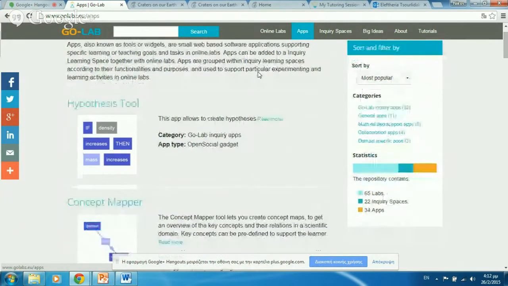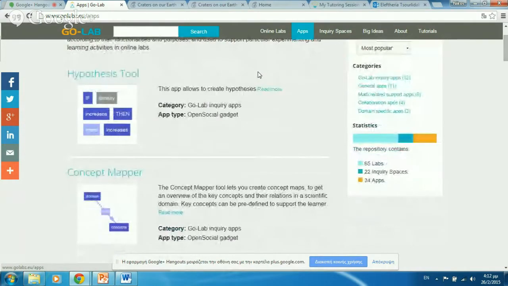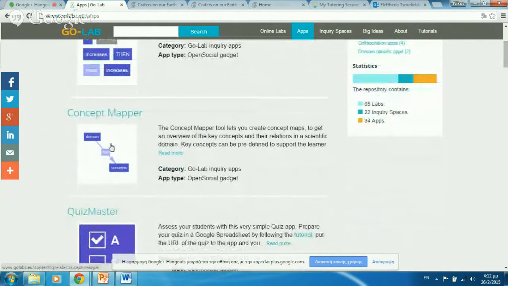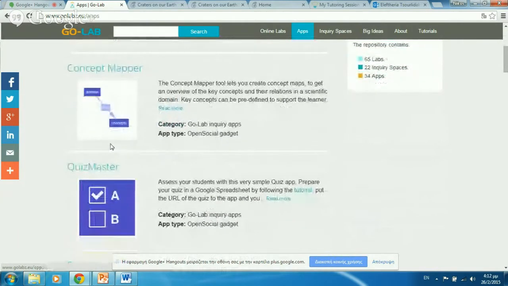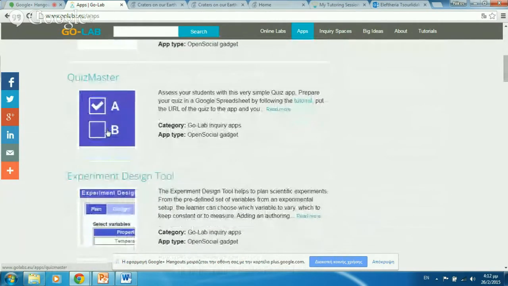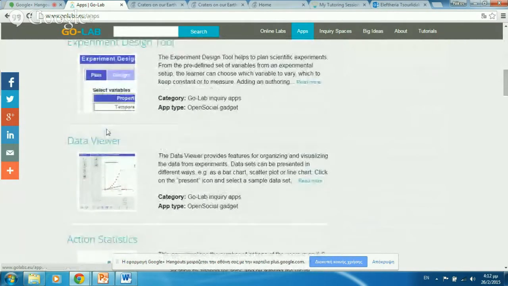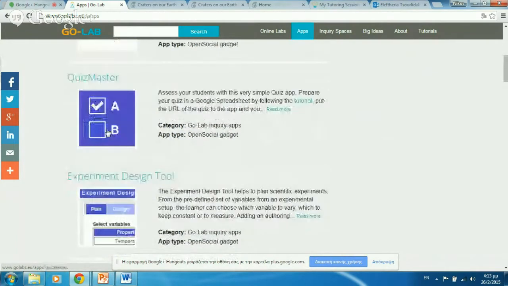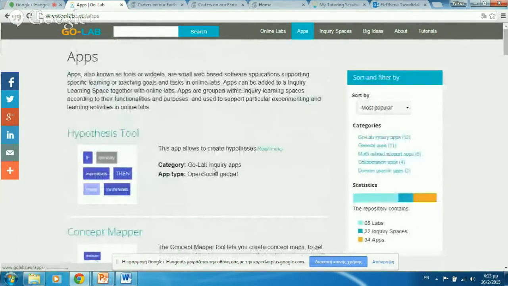So, for example, we have applications that help students to build hypotheses, concrete hypotheses, make concept maps in an activity. We can give the tools to a teacher to prepare quizzes to put inside the activity. We have many different applications that you can browse through. They're all generic tools that help you with the inquiry. You can integrate them into your activity so as to enhance it. I will show you an example of that in a little while.